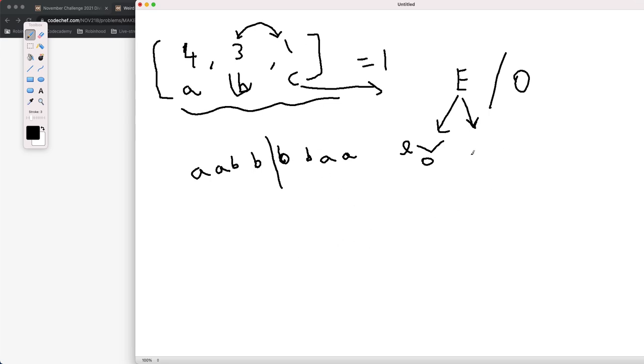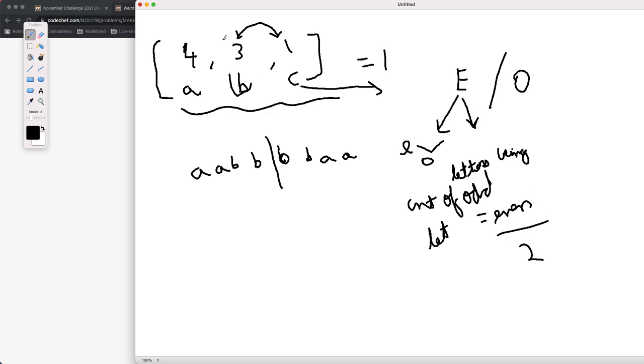The count of letters being odd should be even, because only then would our answer be that count divided by 2, because we are forming pairs. We need to form pairs, and that will be our answer in this case.